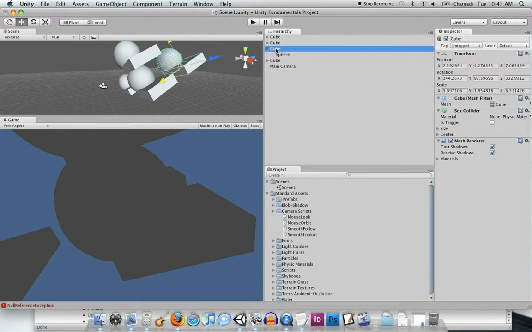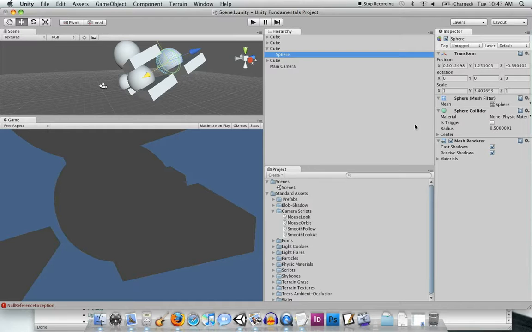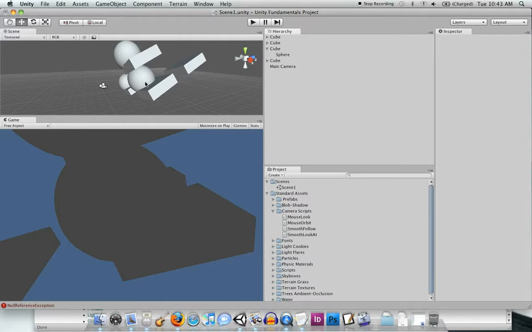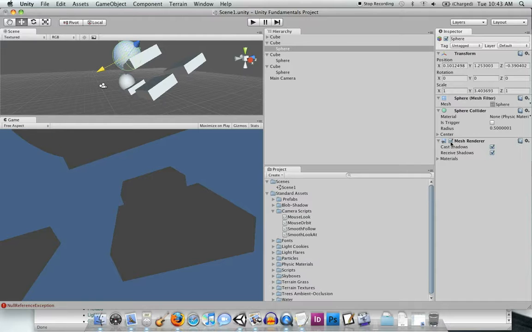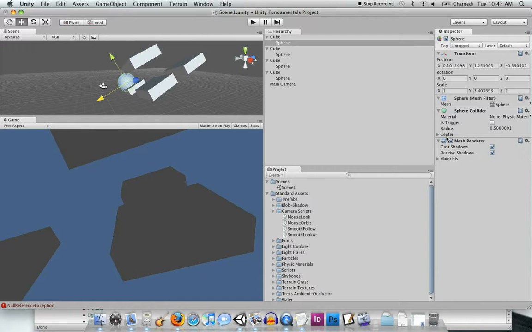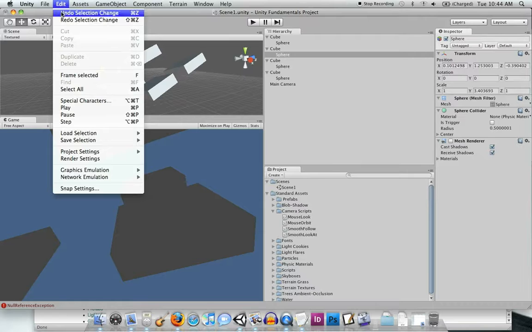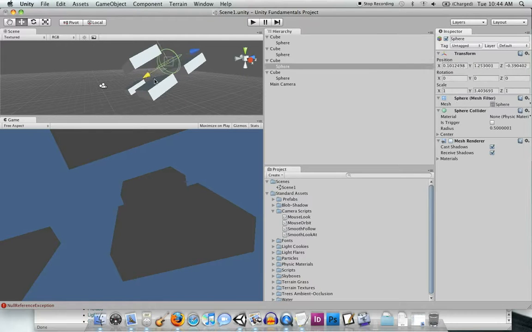And if I change one by, say, disabling the mesh renderer component, I'm going to click on this, and you'll see that the sphere is no longer rendered. The other one's the same. So if I wanted that to be what this object really looks like, I'd have to click on each sphere, uncheck the mesh renderer, and I'm done. But I had to do it 4 different times. So I'm going to go ahead and click Control Z or Edit Undo and go back to where I only had 1 copy.